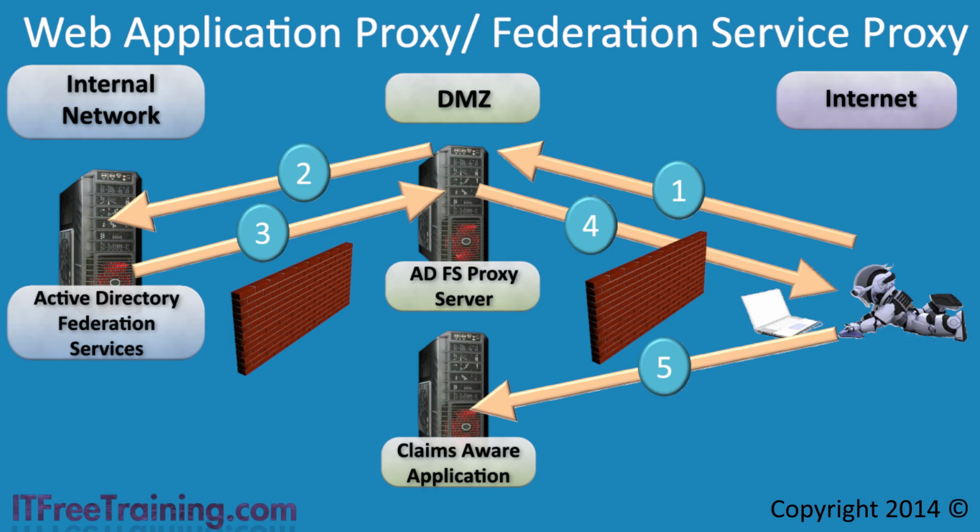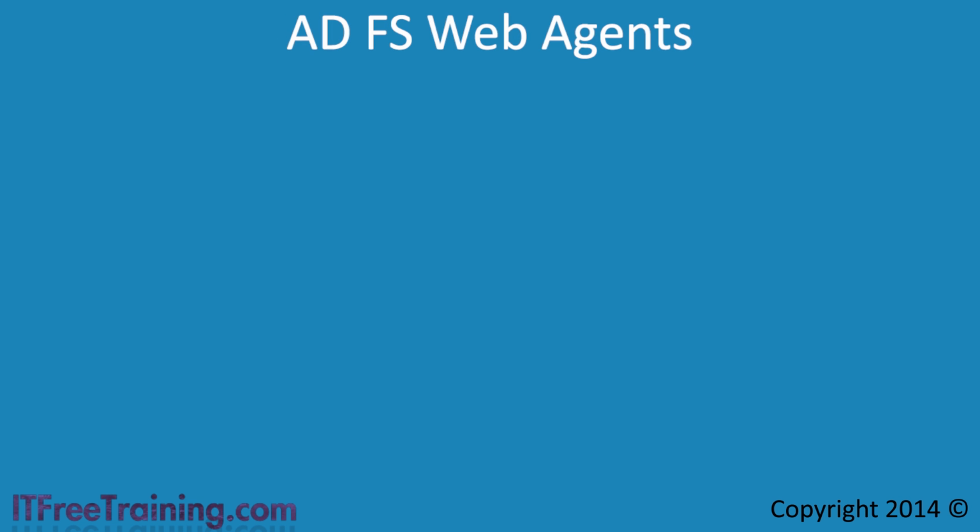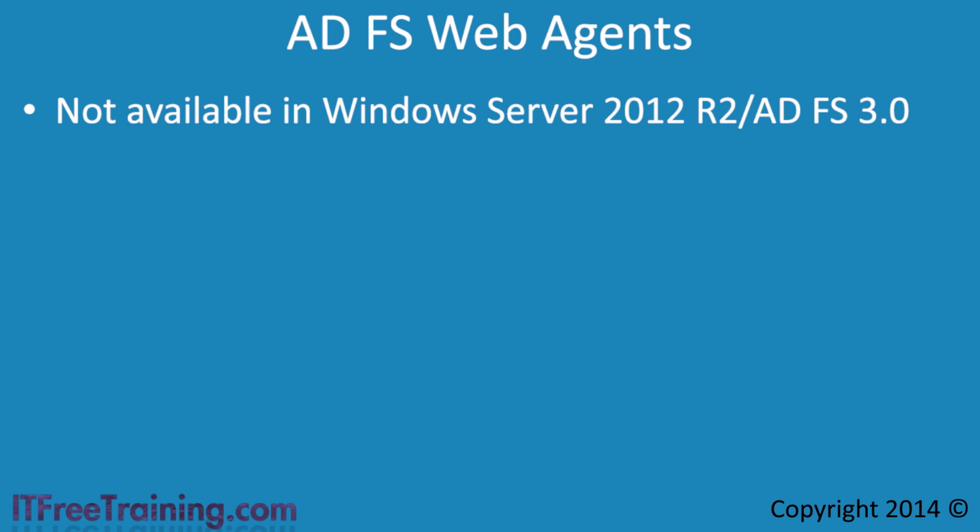It should be pointed out that the user will use the same address to access the ADFS proxy server as they would if they were to contact the Active Directory Federation server directly. The ADFS proxy server essentially is transparent in the process. The next component that I will look at is the Active Directory Federation Services web agents. These are not available in ADFS 3.0 shipped with Windows Server 2012 R2.